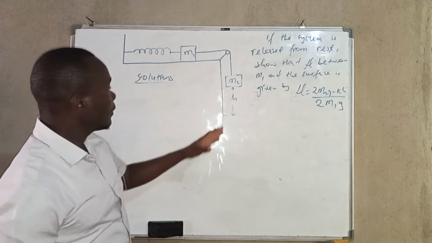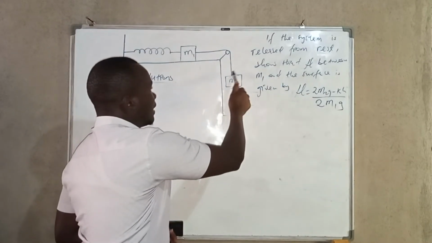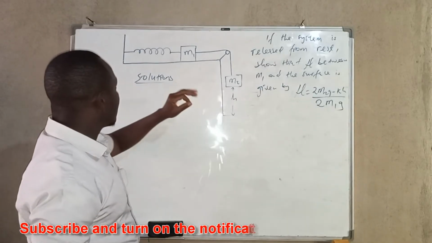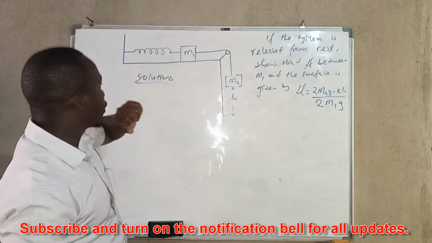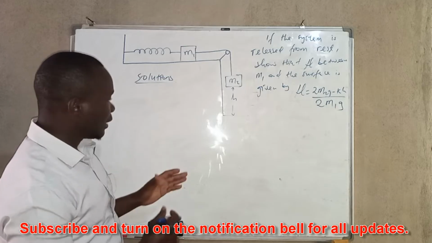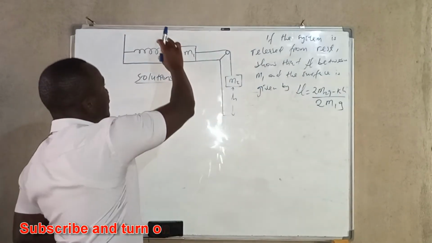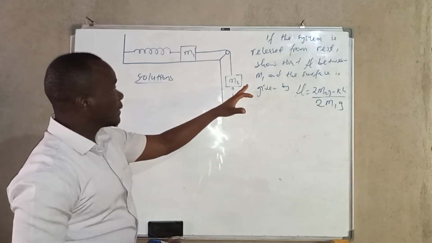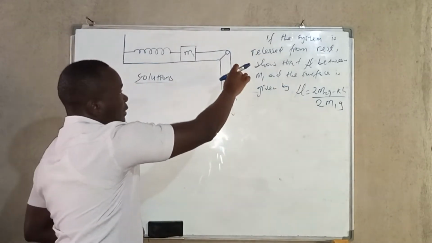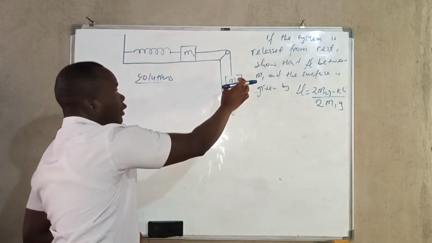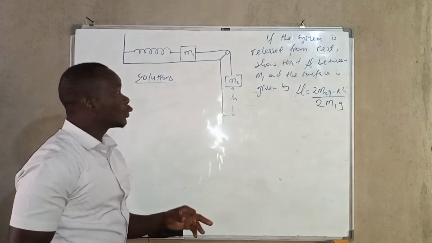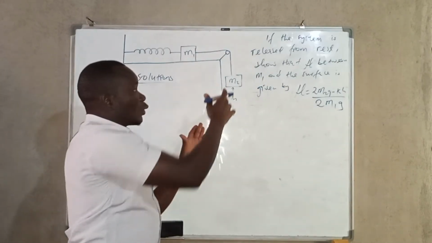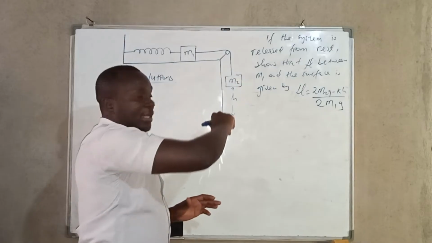something. You know, when it is at this position, it has some potential energy. And this is a spring. A spring also has potential energy. When it is stretched, there is the elastic potential energy. And this one is the gravitational potential energy by M2. Now, when the system begins to move, it is going to have kinetic energy as well.